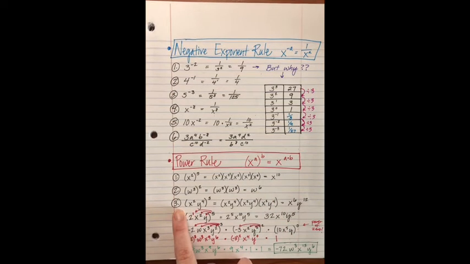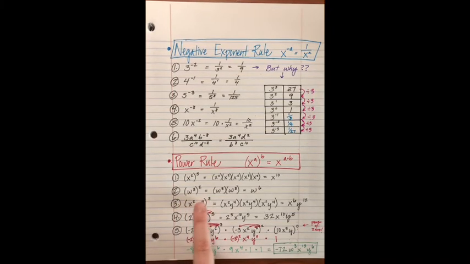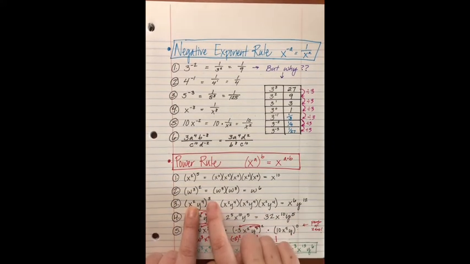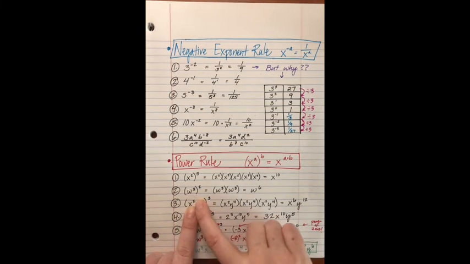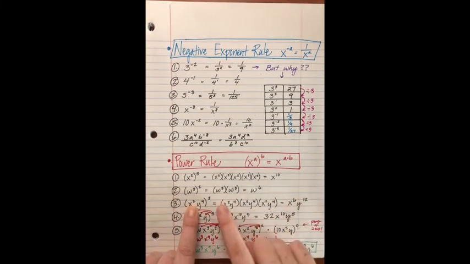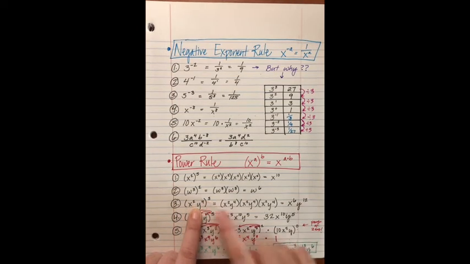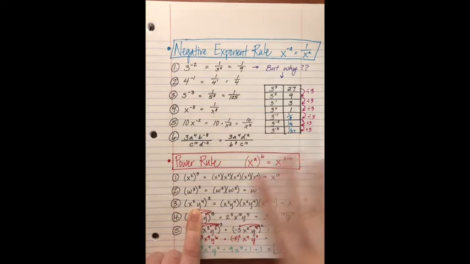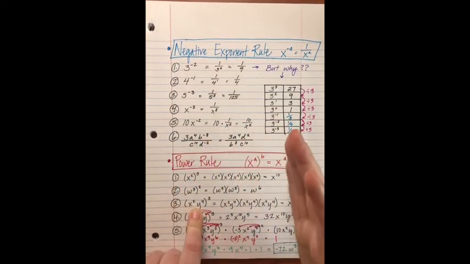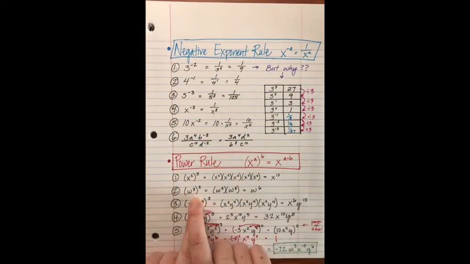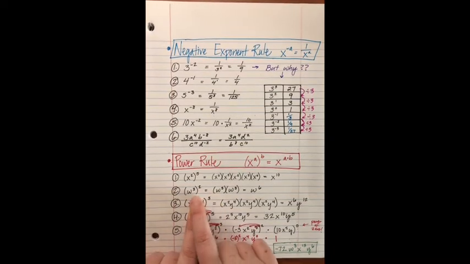Number 3, you have quite a bit of stuff in the parentheses here. So I did expand it out just so you could see what's happening, but we ended up with x to the 6th. If you notice, that 3 is really just multiplying by the 2 to get x to the 6th. And that 3 is just multiplying by 4 to get y to the 12th. Okay, so it's almost like, and this is not correct mathematical terms, but it reminds me of distributive property, where you kind of multiply it through. Okay, you multiply the exponents.